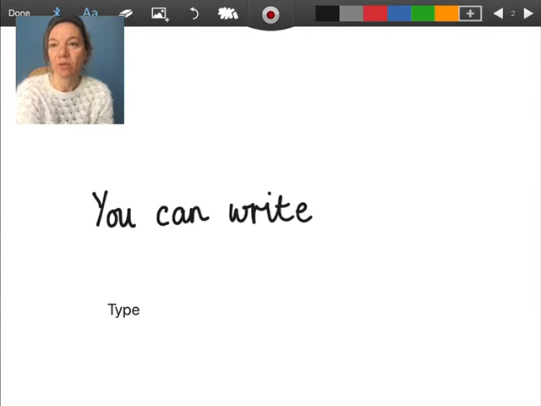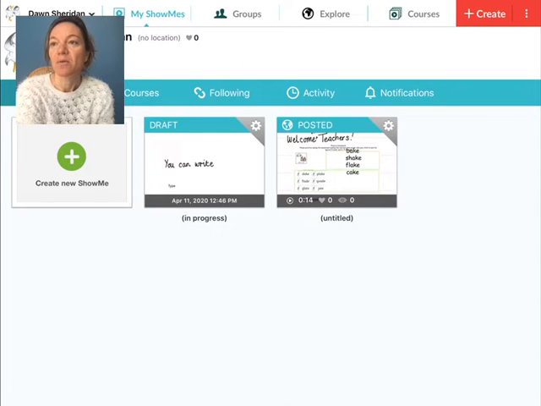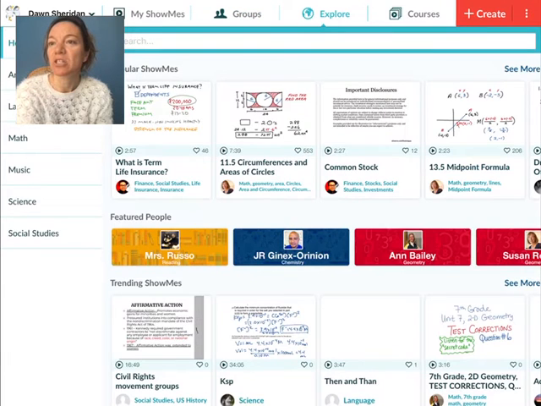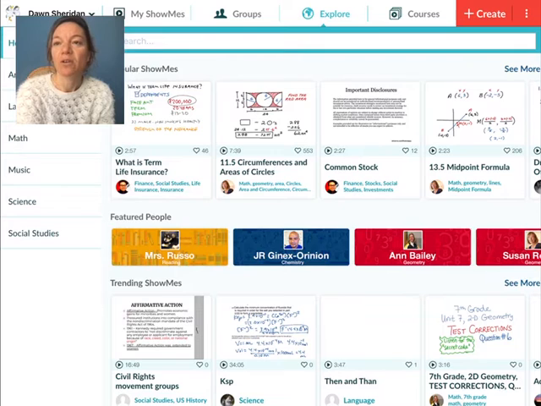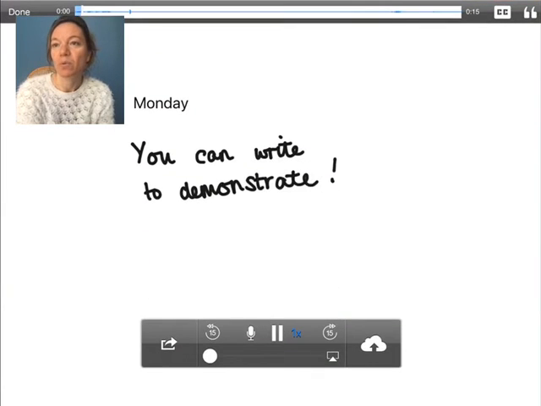And the same with this Record It app that I'm using. You need to make sure that your notifications are off. So I made one before, which is Untitled. There's other teachers that have shared their work on there, so that's really good if you want to have a look at what other teachers are sharing. So it can't be private, something to be aware of if you are using that. But it's a great whiteboard tool, and it records it as a video as well, which is really, really helpful.